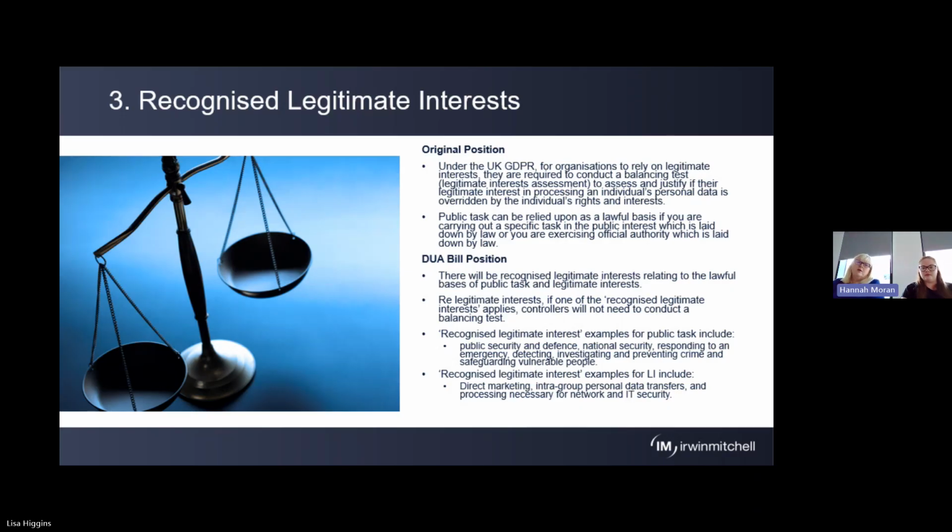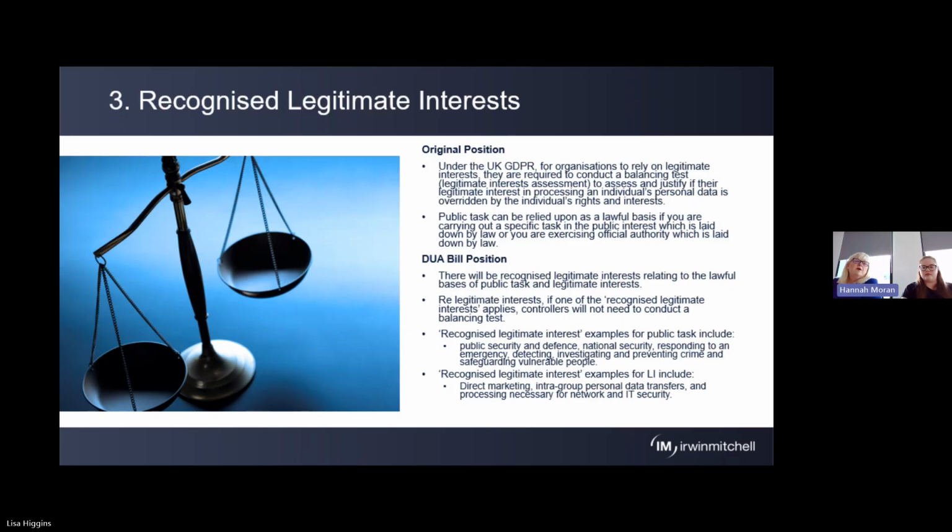And one of the things you have to carry out is a balancing test as to whether or not your use of the personal data is outweighed by the rights of the individual and the necessary protections of their personal data. And it's not always easy to carry it out. You could get it wrong. The ICO can and does sometimes disagree with people's assessment of the application of legitimate interest. So it is quite flexible, but there is an element of uncertainty sometimes in relation to legitimate interests. In relation to public sector with the public task, again, you've got the same sort of issues as to whether or not you're making the right decisions.